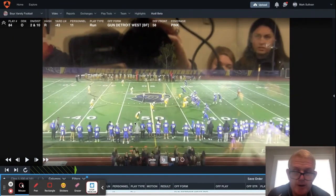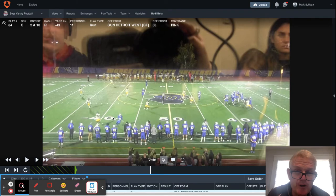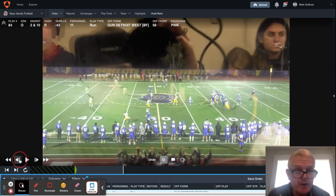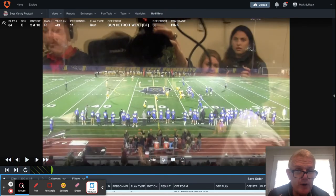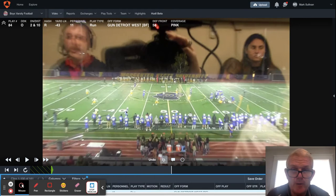I'm not a big fan of the technique of our boundary corner here. See what happens? By turning his back like that, he lost it. And if the quarterback had ever seen it, that's going to be a completion, first down. He gets out of bounds, right? That's a problem. So I do not like that technique right there at all. There's no reason for him to be getting out of his pedals like that. He's got safety help over the top, because number 2 is running a shallow crossing route, which frees up the safety. So we're 2-on-1. So this is terrible technique by our corner. See, I mean that's a problem. Great job over here and here.